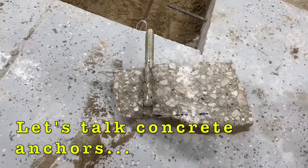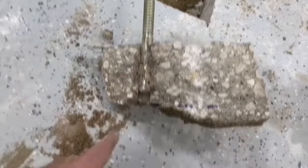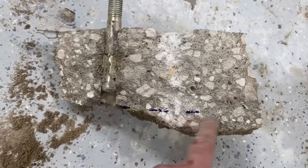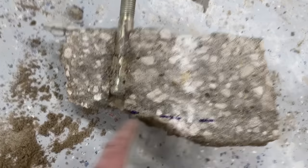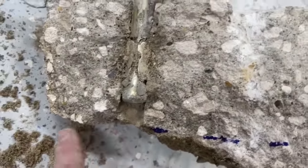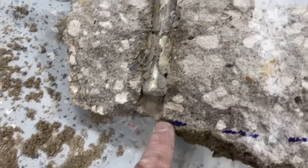Figure out why this failed. So when I put these anchor bolts in, they were embedded 4 inches. And the blue line right here, or black line probably in the video, looks like black, but that's 4 inches. As you can see, it was all embedded and it broke off right here. But as you can see, this moved up, and I measured that. That's 7/8 of an inch.